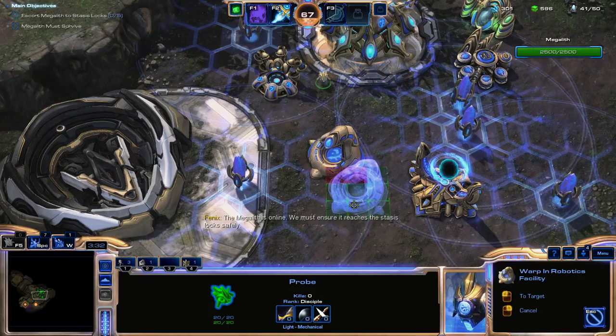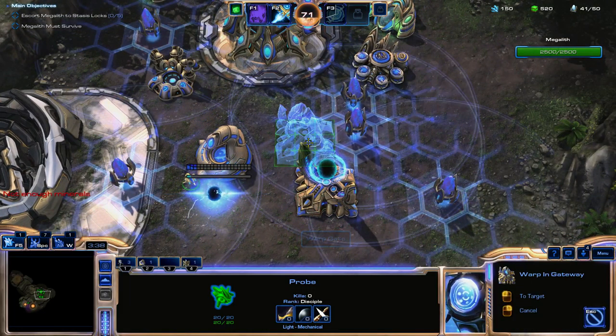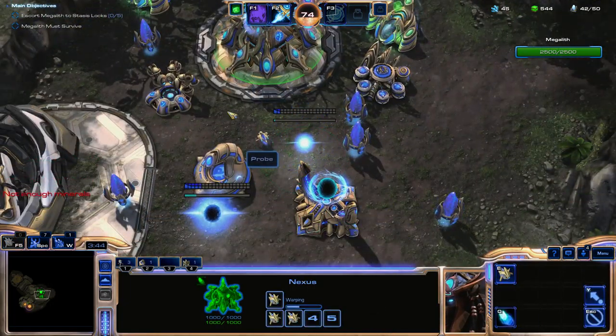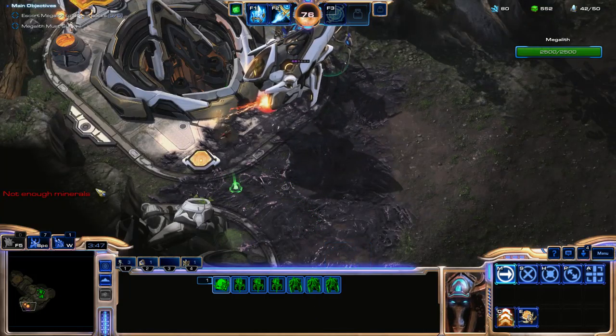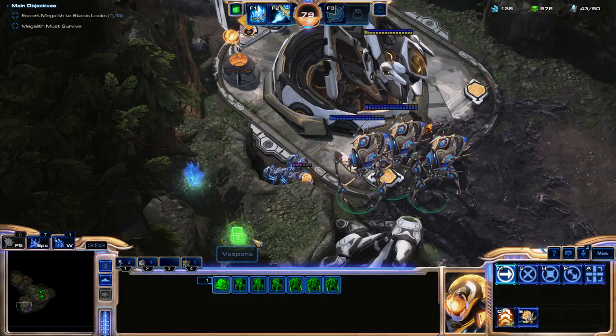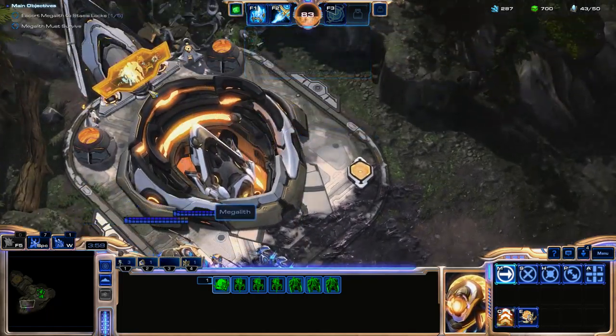Alright, let's get another robotics bay out, and then we should start probably producing some gateways again. Probably a forge, because yeah, we don't get that, do we? So they can step on the cliffs and get the resources that are up here. Something that regularly people can't do.